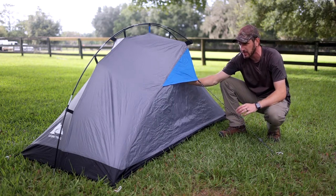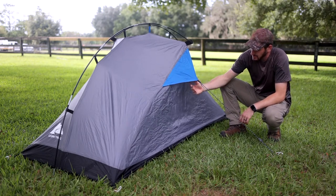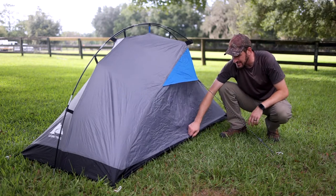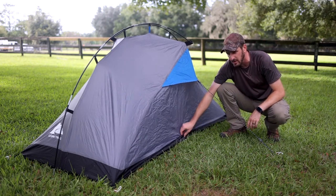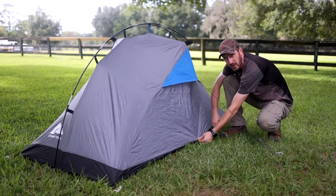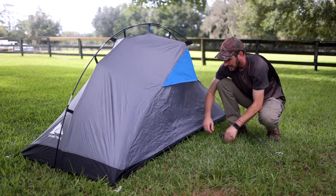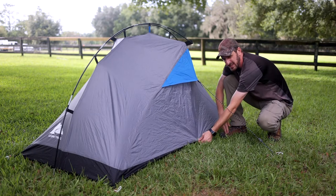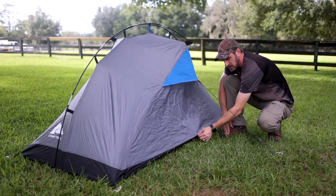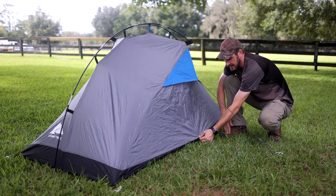Unfortunately, you can see this right here is floppy, and I just don't know how much ventilation is actually coming through there. While I'm back here, I also wanted to point out that there's no way to stake this part of the tent right here. It stakes at the four corners, but this part is always a little floppy. I really wish I could stake that out to give me a little bit more room inside without it wanting to fold up and collapse on me. So that's my first con about the tent, but it's pretty minimal. I've actually thought about having my wife sew on another loop here — just keep in mind you're going to need one more stake and another half an ounce of weight if you want to do that.